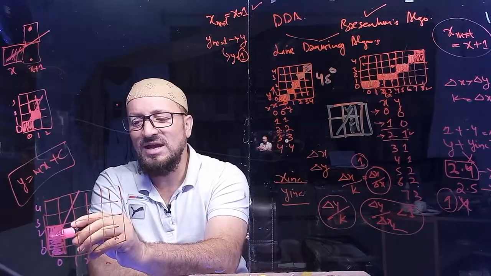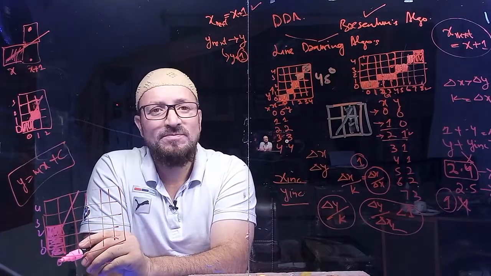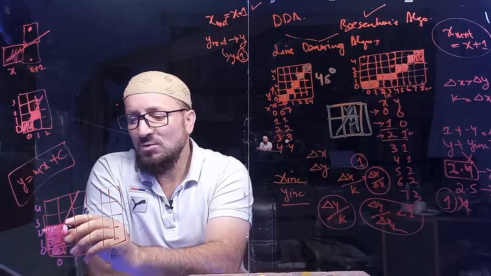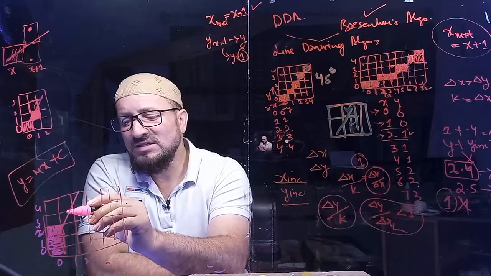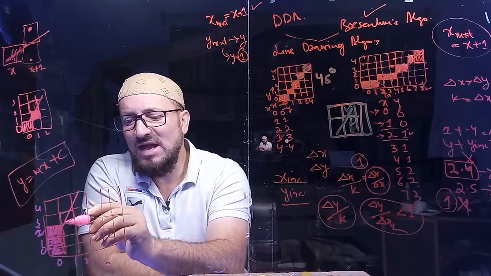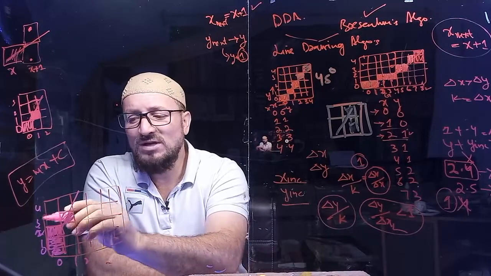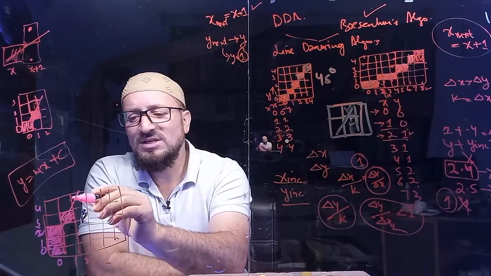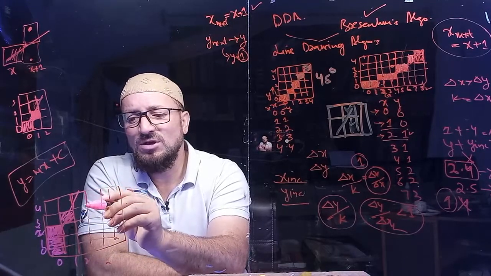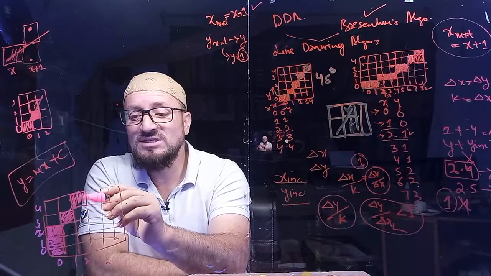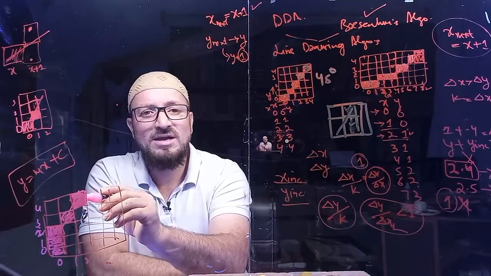I am incrementing y, x is still 0. Now y has gone to 2. Now in this case, I am incrementing x as well as y. So x has gone to 1, y has gone to 3. In this case, for example, I choose this one or I could choose this one. That depends upon which pixel center is closer to the actual line.